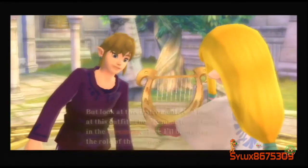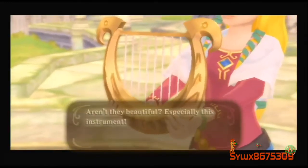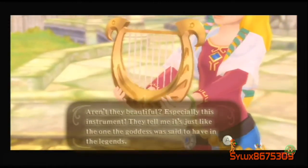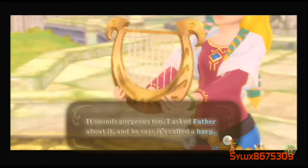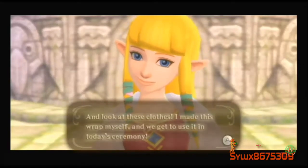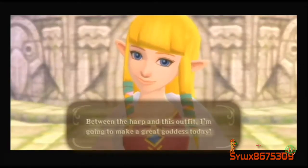Alright. Now, I actually just got my copy of the Hyrule Historia, and when you read up on some of this stuff, it's actually kind of interesting to see where it all came from. I'd say if you guys haven't gotten that book yet, I would definitely recommend it.